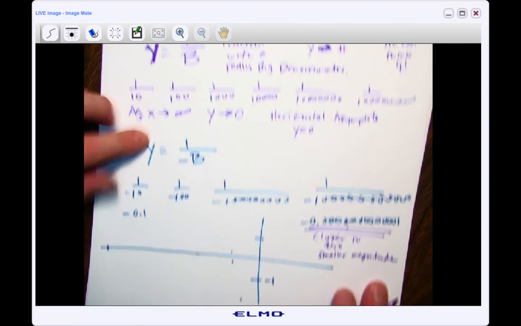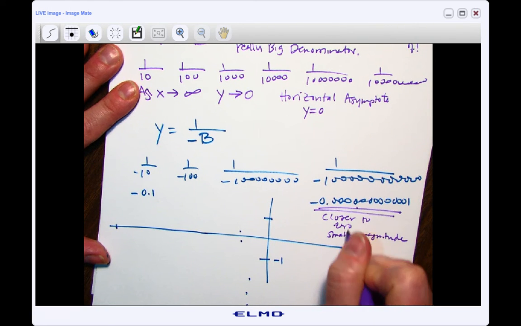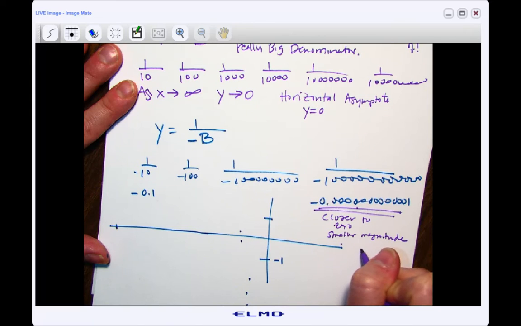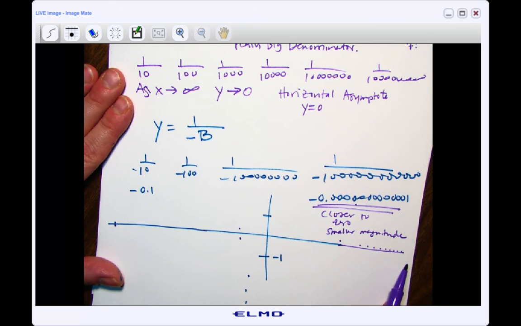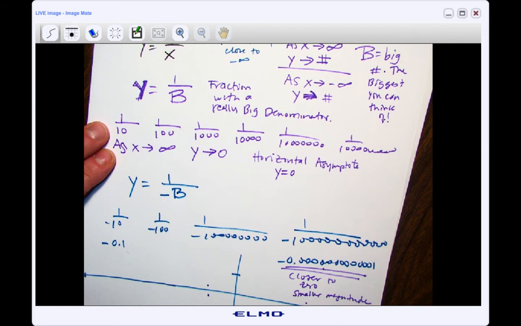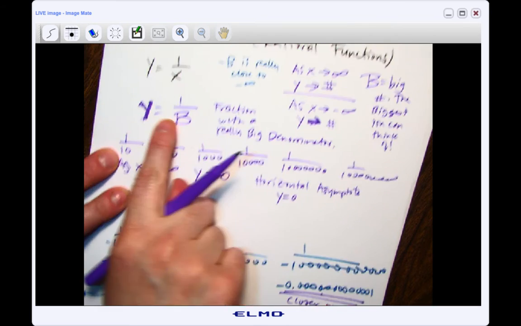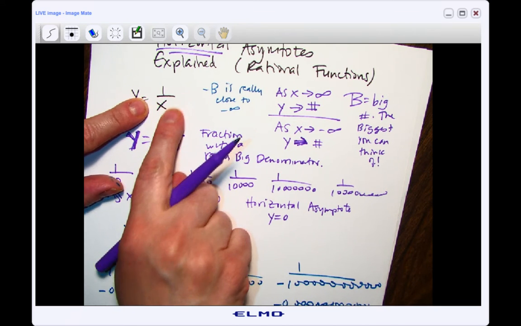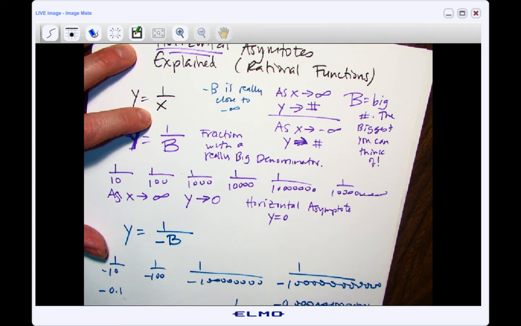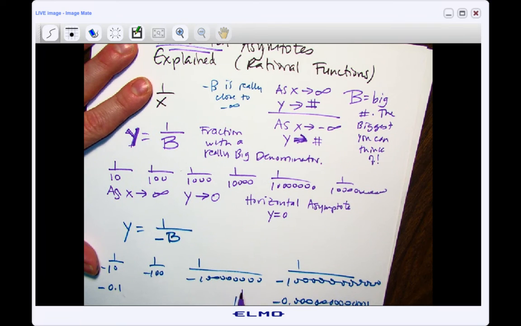And we said that as I put in numbers for x that are close to infinity, like over here, like 10, that put me here. And then they start to get really close to this line, so that they're practically touching the line as we keep going out here, as we keep putting bigger and bigger x's in, like 10,000, a million, a billion, a trillion. We're going to get closer and closer to the x-axis. But here, if I put a positive number in, I'm always going to get a positive value. There's no way to get a 0 because the top can't be 0. And there's no way to get a negative, which means he's just going to keep getting closer and closer to the x-axis, but he's never actually going to reach the x-axis.